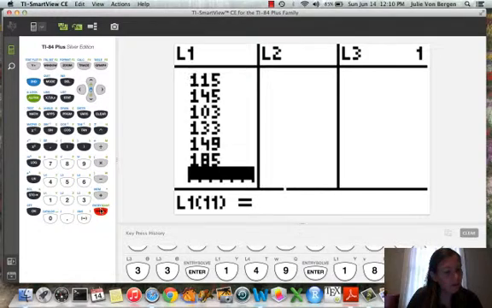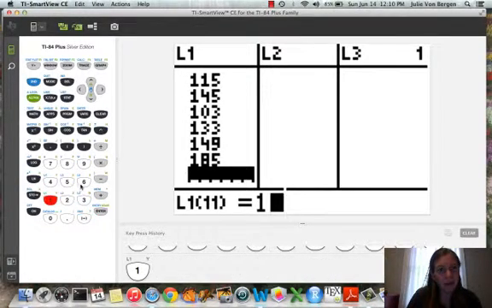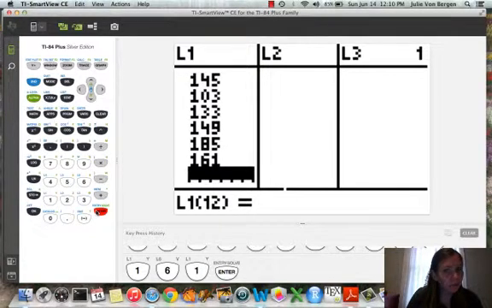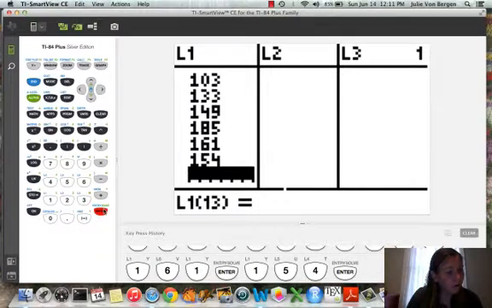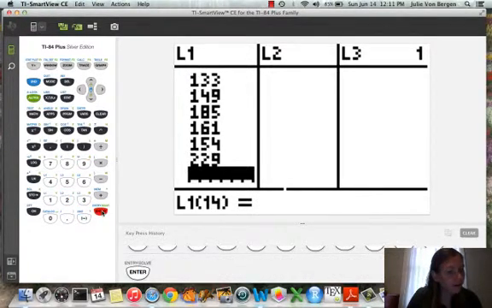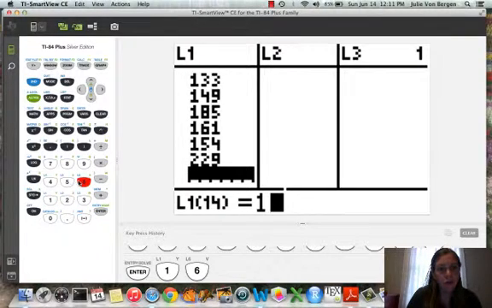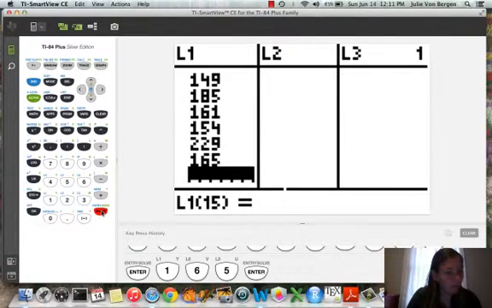And again, as we're entering the numbers, we're thinking about, what's the smallest of the numbers we see here? What's the highest we see? Because when we set up our window on the calculator, we're going to want to set a max and a min. So if we've already thought about what the max and the min should be, we'll be able to set up our window easier.